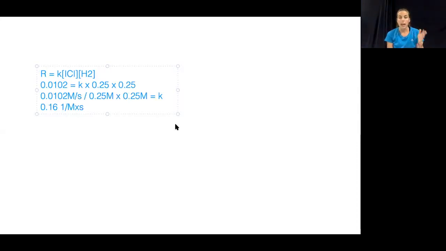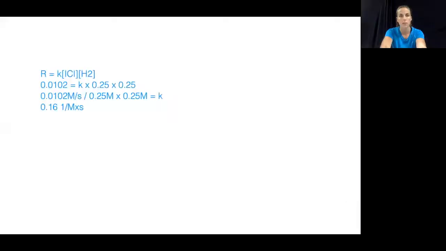All right, so since K is going to be constant, let me go back here, regardless of the concentration of the reactants, we can use this for any trial. So let's see. We talked about the unit. Let's go to page 502. All right, now that we have the final rate equation, we can predict the rate of the chemical reaction for any concentration of reactants. That's what I was trying to tell you guys. So if the chemist wanted to run a fourth trial, we could determine the rate of reaction under those conditions.